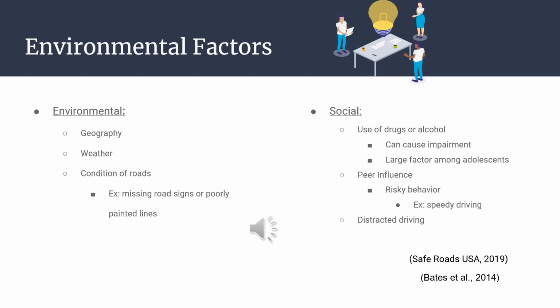Distracted driving is also a big part of motor vehicle accidents. So texting, being on the phone can cause the driver to be distracted, as well as things such as eating, putting on makeup. All these little things cause the driver to look off from the road for seconds, and in just those couple of seconds, an accident can occur.